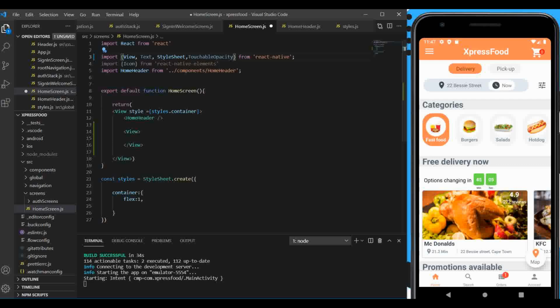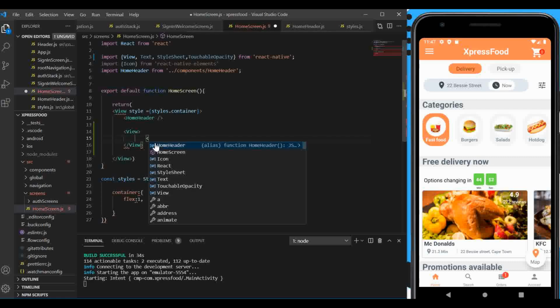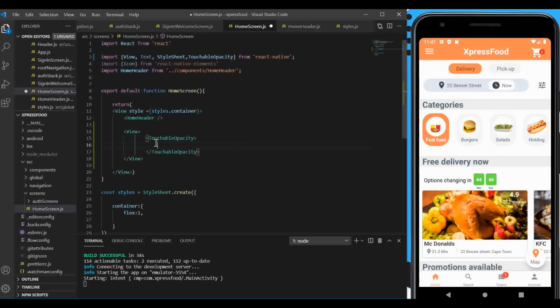We import that component, and then we're gonna come down here and call the TouchableOpacity component. This should wrap a view, and this view is what this button is.